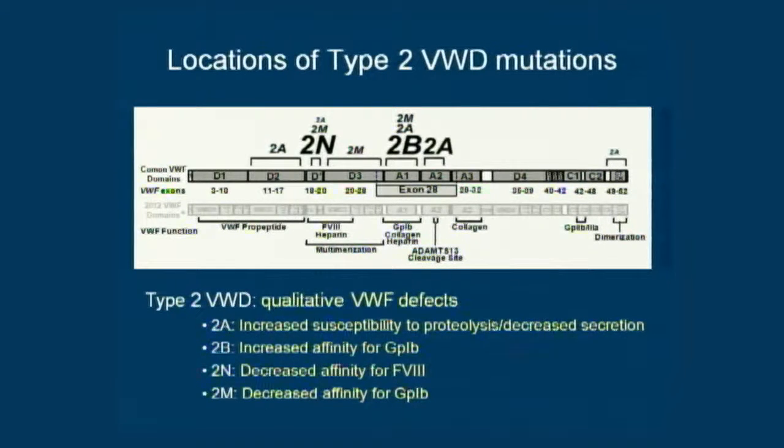Compared to type 2 von Willebrand disease mutations, where the mutations are largely in the domains where we now know they make sense. So type 2N, which changes factor VIII binding, is in the factor VIII binding domain. Type 2B, which changes the interaction with GP1B, is in the loop that binds GP1B. There's a little circularity in this logic because some of these functions were figured out because of these mutations, but it's later gone on to show that that's what these domains are doing.